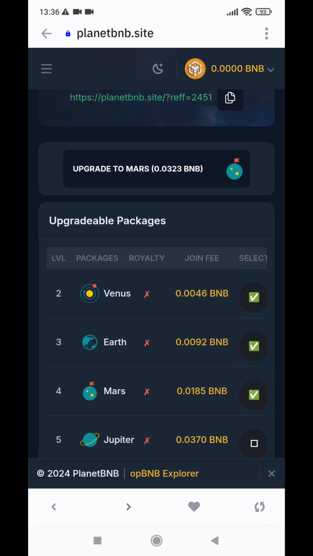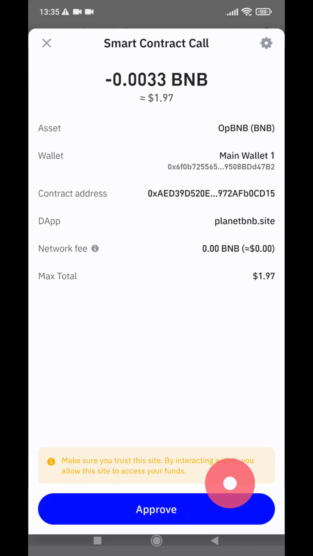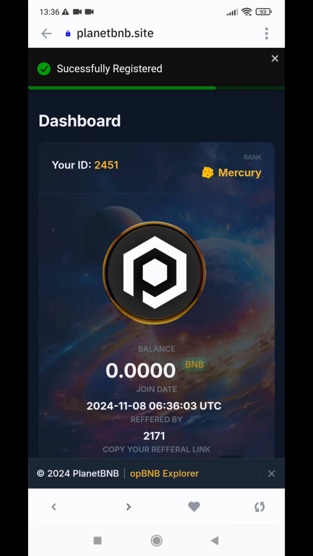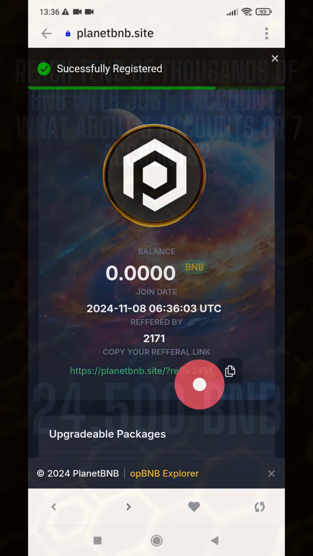After you select the planet to upgrade, click the Upgrade button for that planet, and a dialog will appear for the transfer from your wallet. Ensure the balance is enough and there is additional for the gas fee, then approve or send. Success? Wait for 15 seconds or refresh your dashboard page. Your upgrade will be activated automatically and the upgrade results will also appear below you.